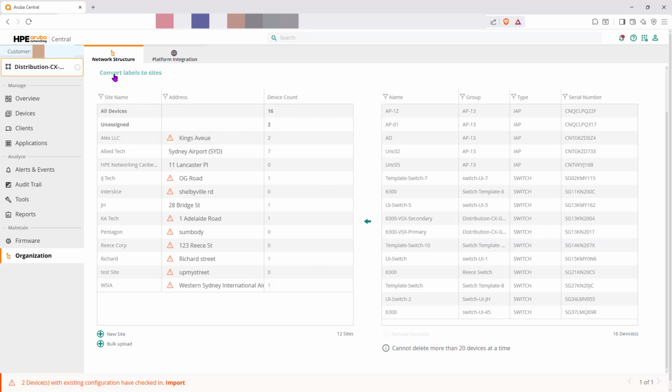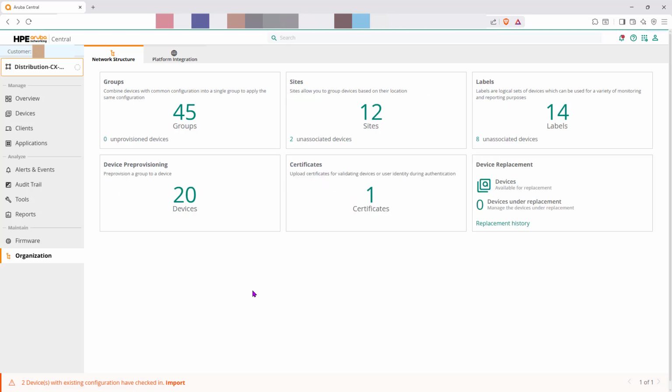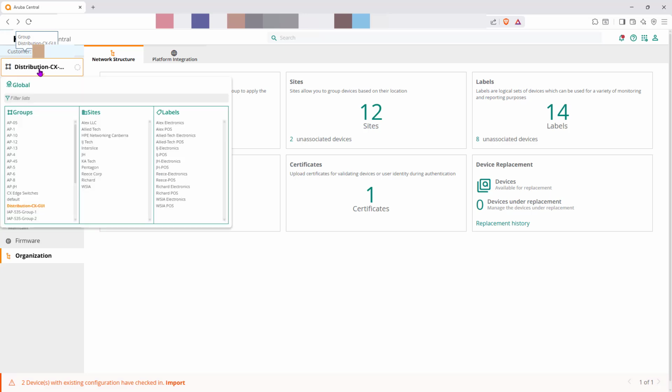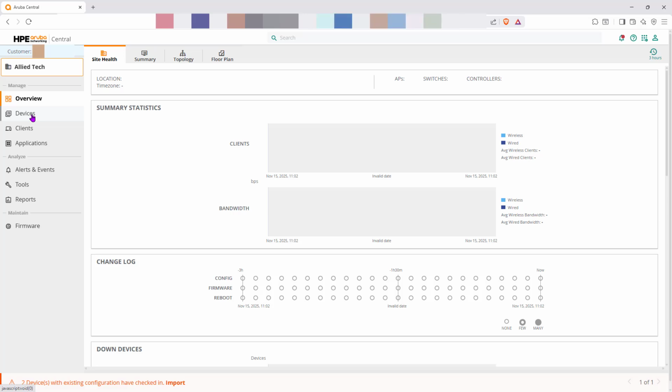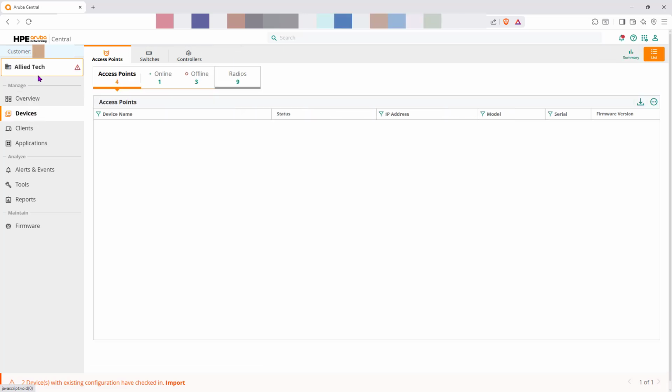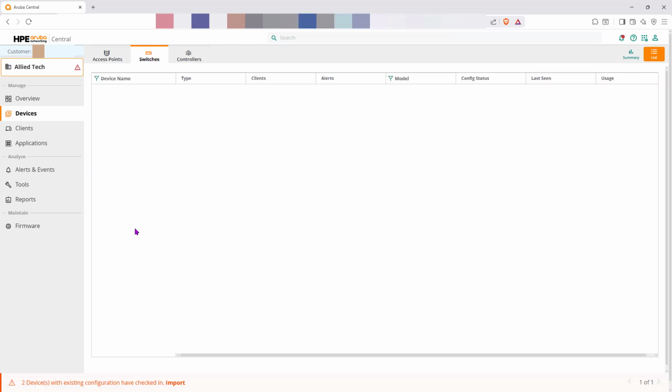Now for the labels, a label, simply speaking, is a tag. A descriptive tag. A device can only belong to one site, can only belong to one group, but might have multiple labels to probably filter based on the labels and so on. So I might say, go here and say, I will only like to see the devices in the site Allied Tech. So here we're going to see only devices. Click on here. You are on that site that are in Allied Tech, and then we can see the switches.